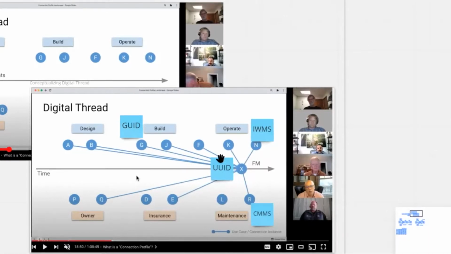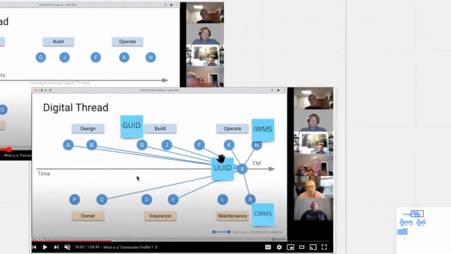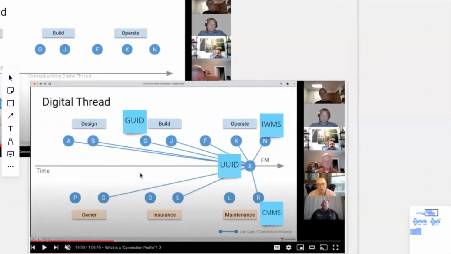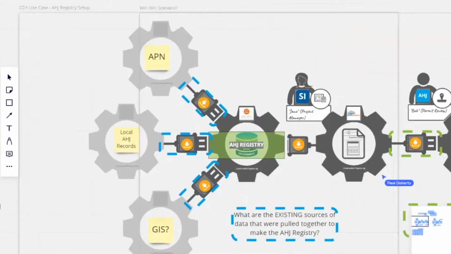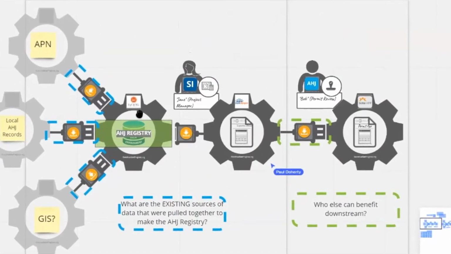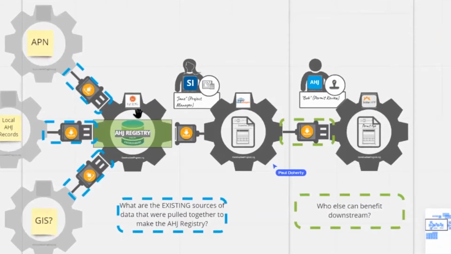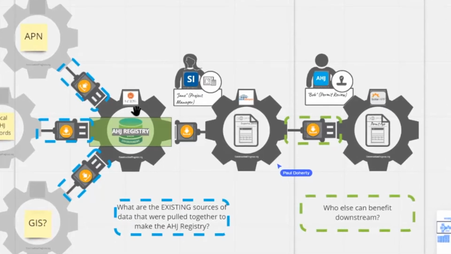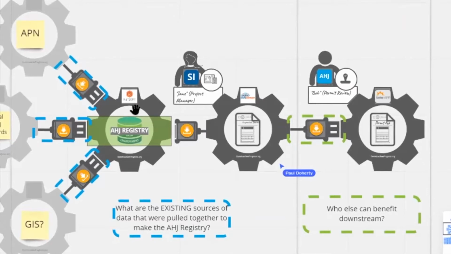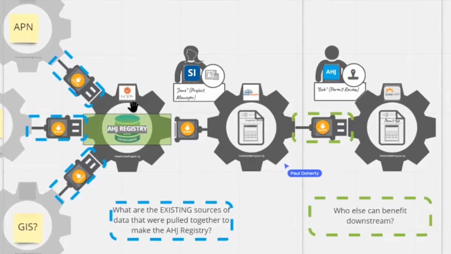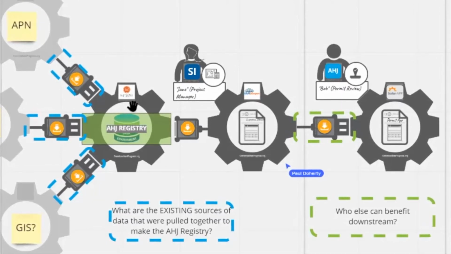So now what we want to look at is what it will take to take existing sources of data and pull this information together to make a registry. In the downstream conversation we're having, that's the universal ID. In this case, we're going to use what these folks were able to accomplish in the solar industry by looking at that model and understanding what's there. So Jan, perhaps you can set the stage here to understand what's involved, the kind of things that we're working with. I think you have an example of the city of Houston in a very easily understandable graphical picture that you can share as well to show why. So I'll turn it over to you here for a minute.